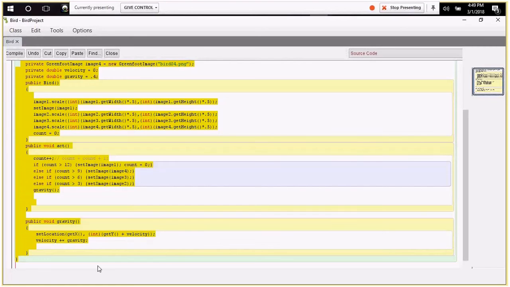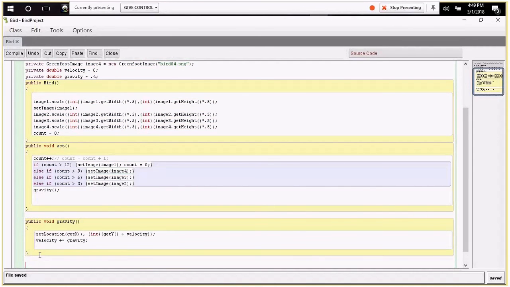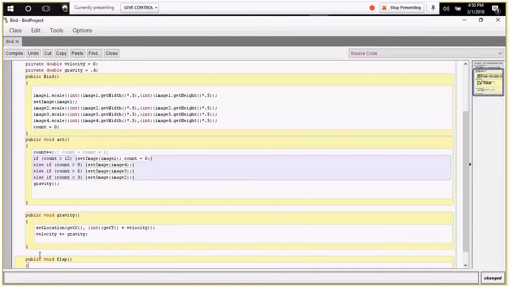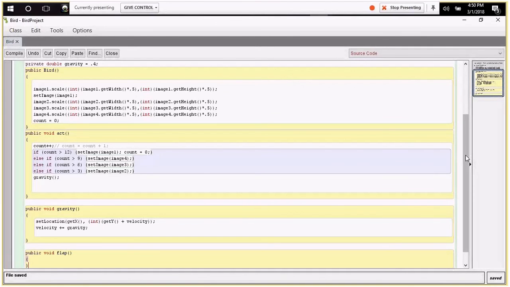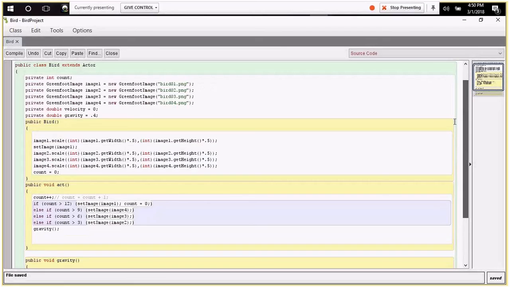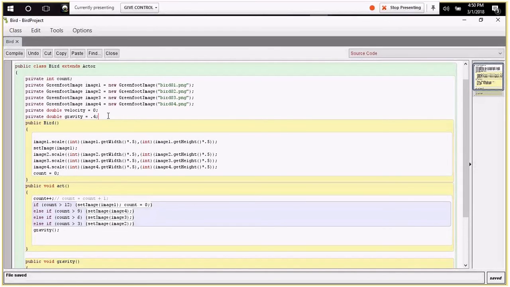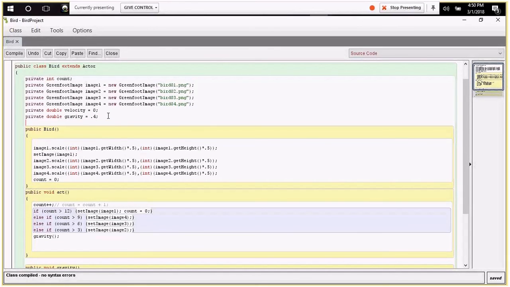All right, so called gravity. The other one I want to do is flap. I guess I'll just call it flap. Okay, so what flap does, and I need to add, this value will also never change, just like gravity always stays 0.4.